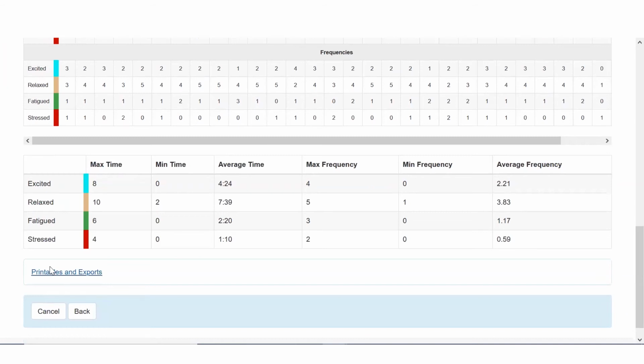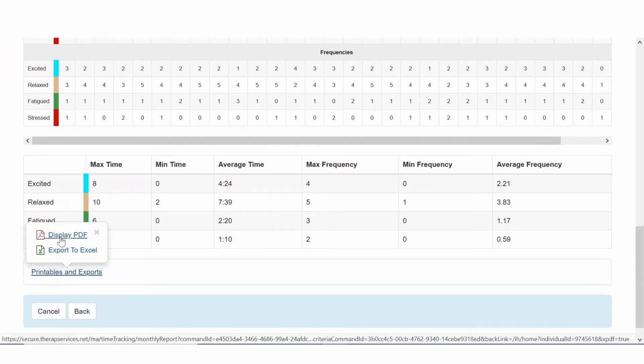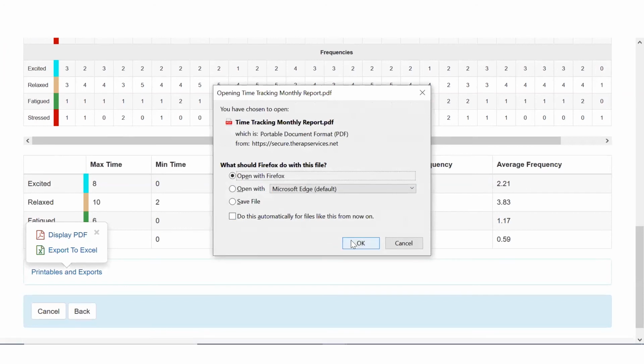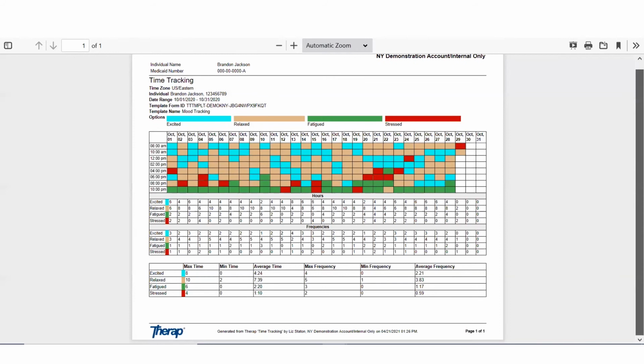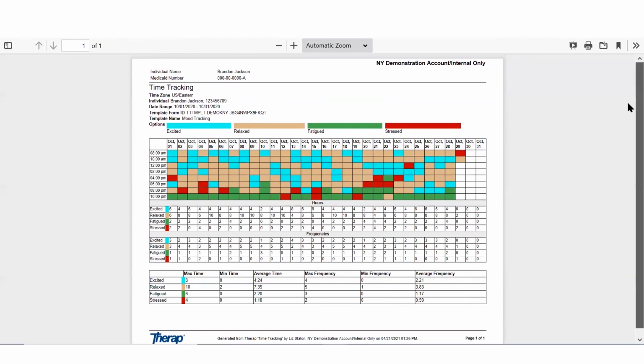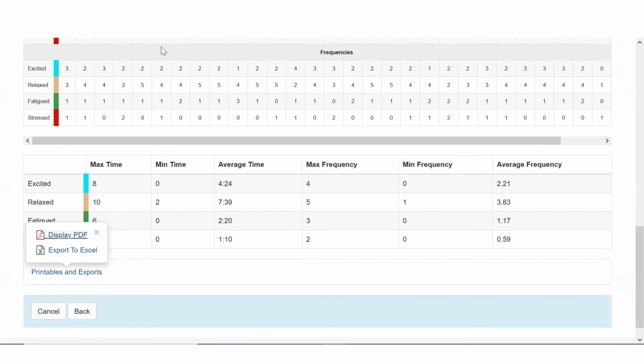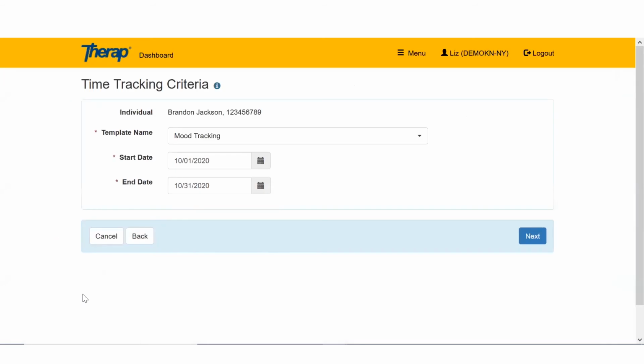Okay. Also available in printables and exports, so you can display this as a PDF, which is kind of nice if you need to take this to the doctor to show. I can't see. Sorry. Gotta love those menus there on Zoom. All right. Any questions on the reporting or anything I can address?